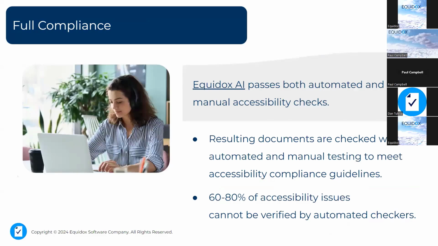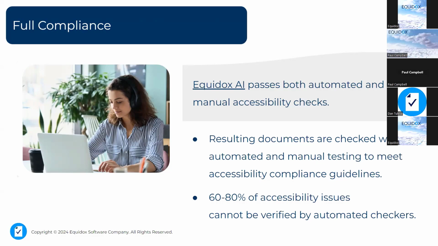The result of all of this extensive document analysis and feeding the training data to the AI is creating a fully compliant PDF without any human remediators who are expensive to employ onshore or outsource offshore. And they are, of course, liable to make errors or be forced to cut corners just to meet an unattainable deadline due to the volume demands of your organization. We are also reaching full compliance because this is not the auto tagging method where we're throwing sloppy tags on a page and saying good enough.